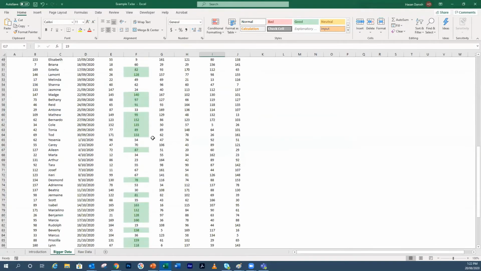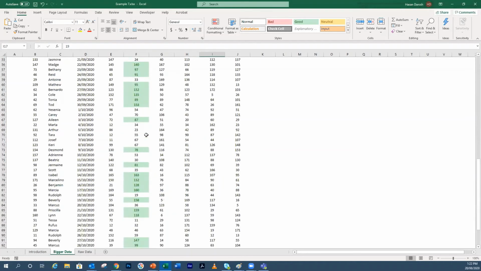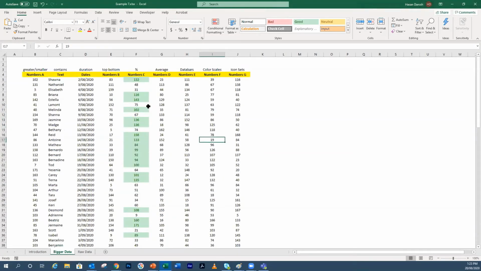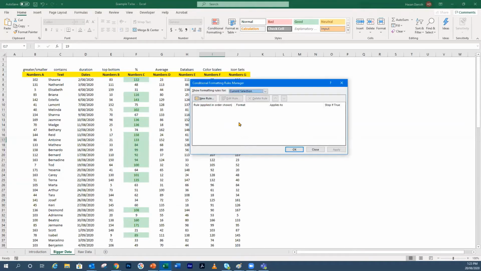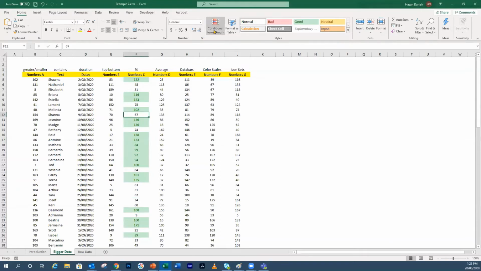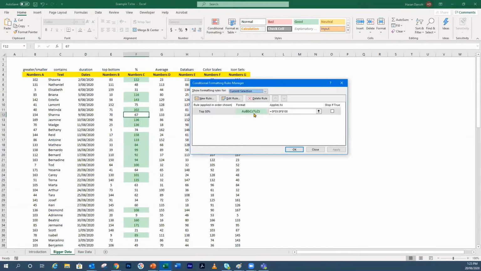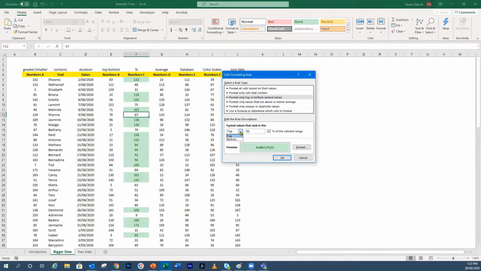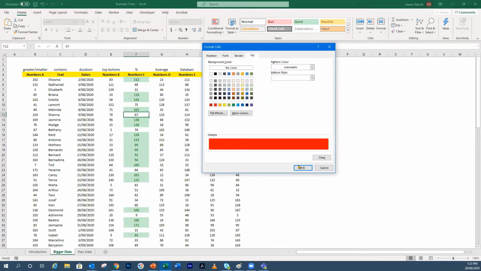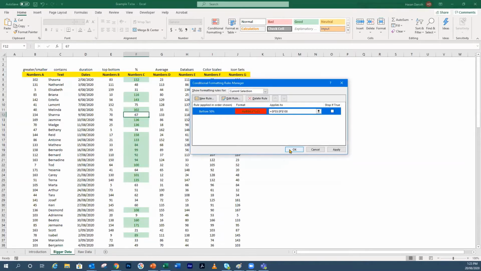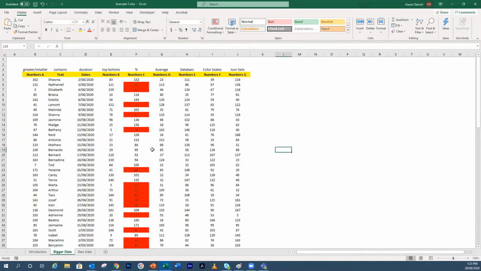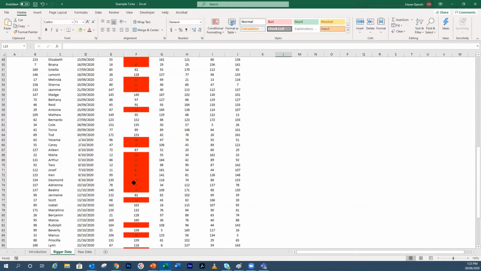These are my top 50% numbers, which are highlighted. The others are below 50%. Again, I don't need to create a new rule. I can just go into manage rules, and I need to be here to be able to manage the rule. Edit the rule. I can say bottom 50%, format red. Okay, done. It's done the reverse. It selected all the bottom 50% of the numbers.